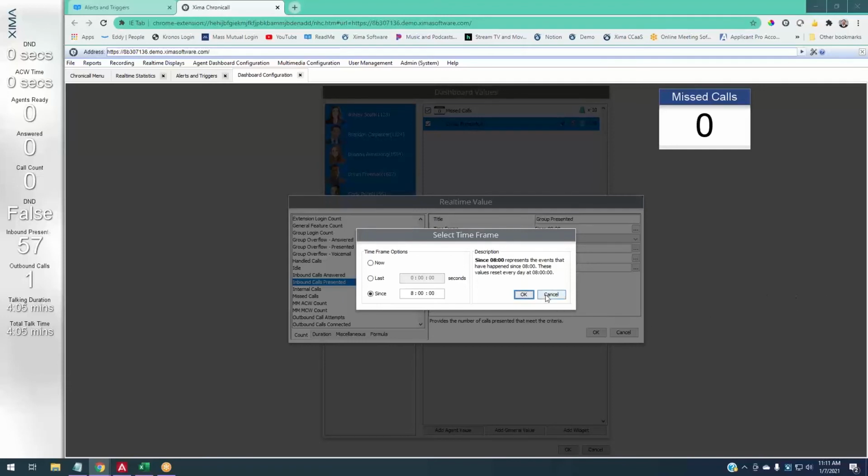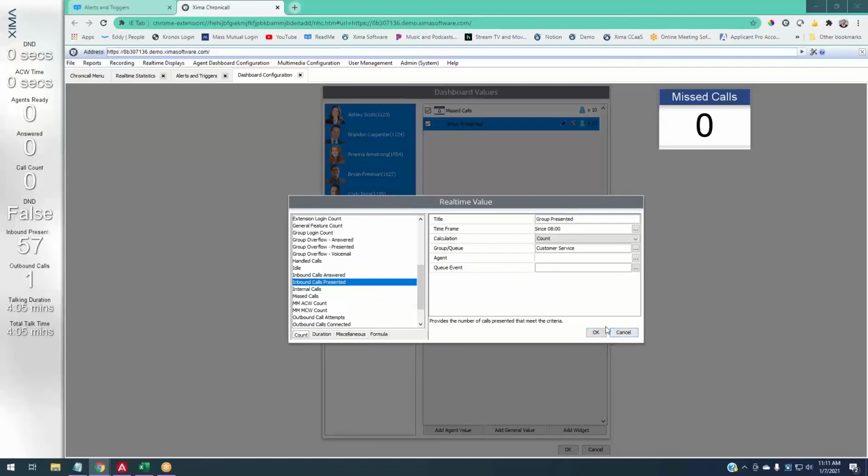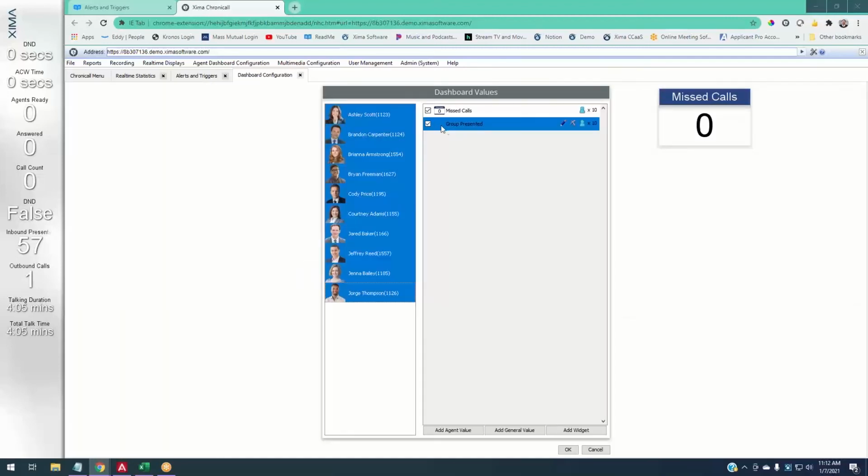Okay. Perfect. Great. Okay, so now that I've got this metric built, I can go ahead and hit OK. And notice it's actually already assigned. That's because I left everybody selected. If I leave everybody selected as I'm building these widgets, it'll automatically assign it to the agents that I have selected here. So that's why I like to do it this way rather than using the little person image. You can do it either way. It really doesn't matter, but whatever works best for you. Personally, when I'm building these, I'm assigning them to everybody. That's just me. So I will just select everybody, and then as I build it, it just automatically assigns to them once I finish the widget.